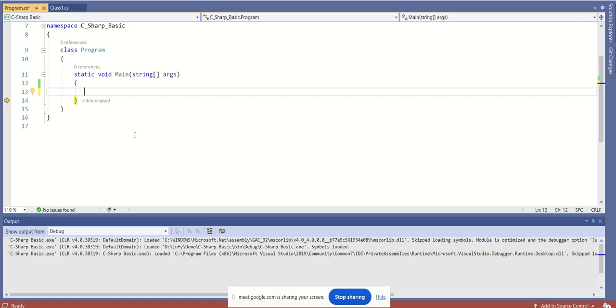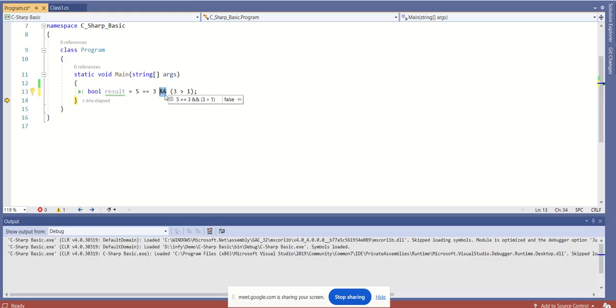Wait, I will show you. So here we have used the AND operator.